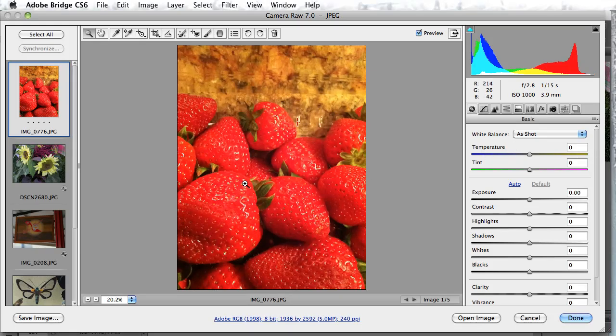The first thing I'm going to do is tell you about the histogram. This is where you can see how the balance is of your image, the light to dark. So what we want to do is make sure that we're setting the overexposure and underexposure so it is to the very edge. We make sure that it's been turned on by pressing O on the keyboard, and then U. So both of them are live and ready. We've set it and we're good to go.